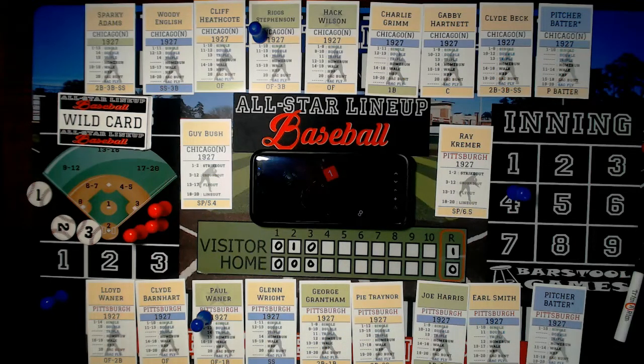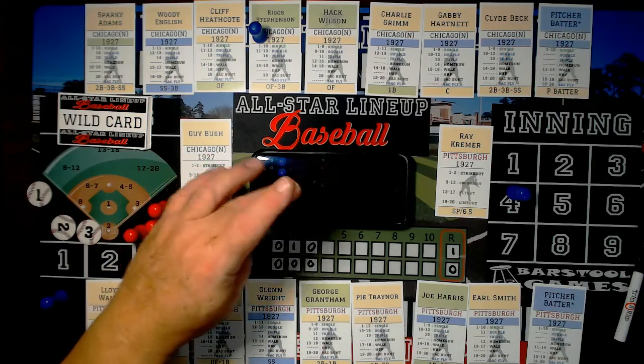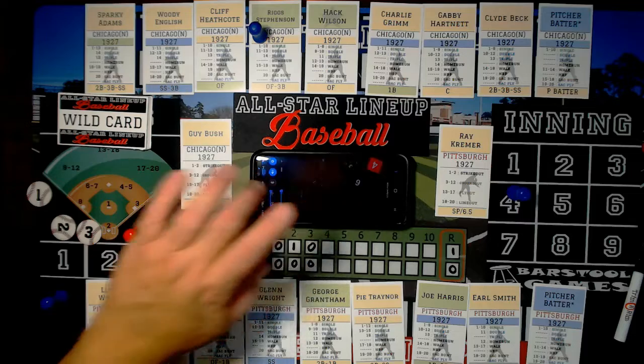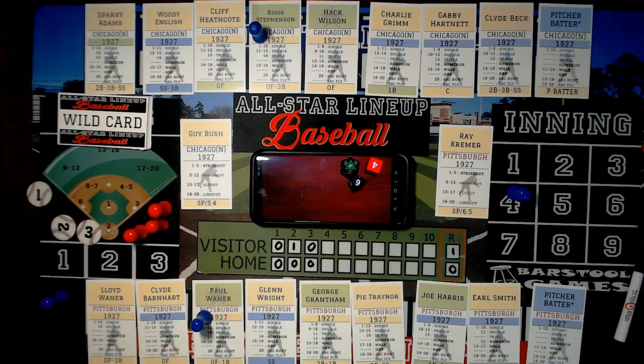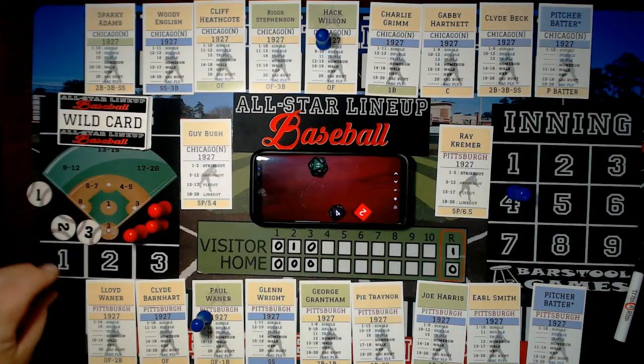All right, here we go. Kramer pitching to Stevenson. Stevenson's +1, so +1 on the red die. And that is a 6/4, pitcher wins that one, and that is a ground out. Red dial, tell me where to. That's a ground out, just a little nubber or a bunt in front of the catcher. So he is out. First out of the inning. All right. Hack Wilson coming up. 1 down.